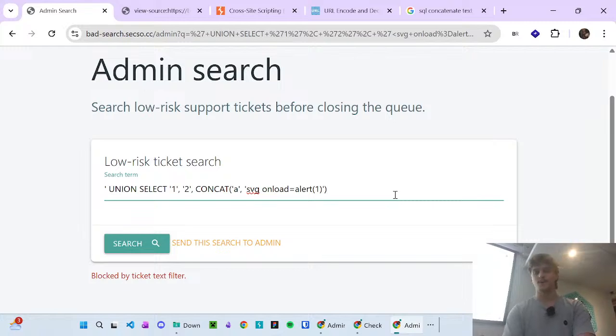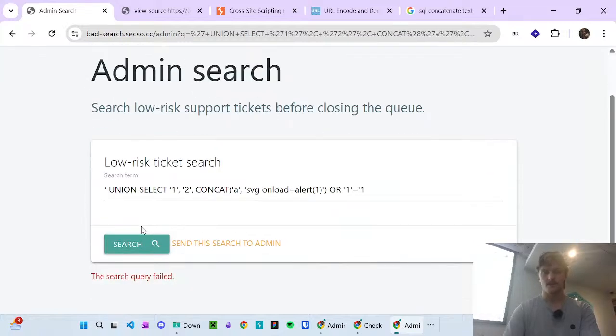So everything looks normal. And then maybe just to make it work, I'll have all 1 equals 1, just so when this gets put into the actual query, the apostrophe they use will go there. That should work. Oh, that failed. Why did that fail?